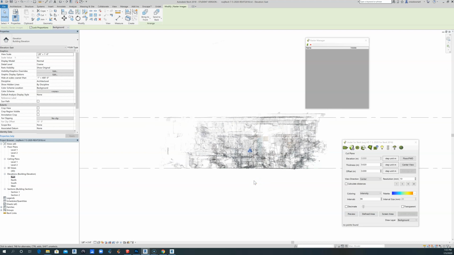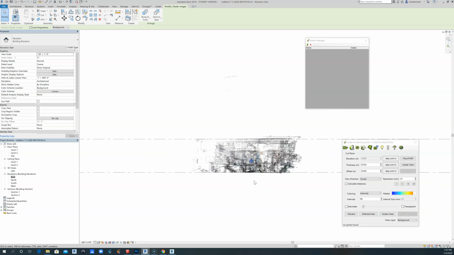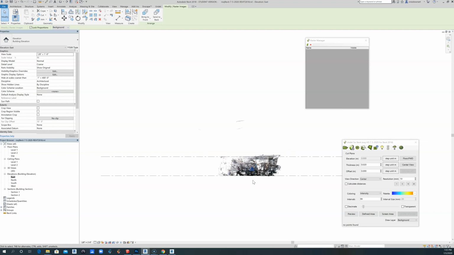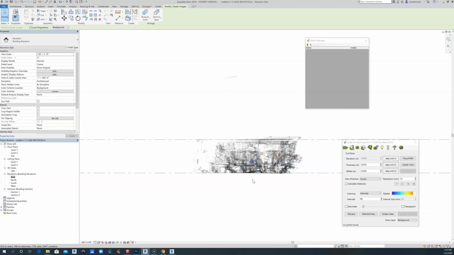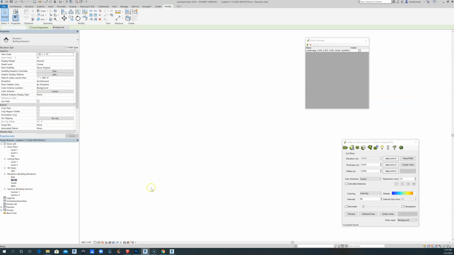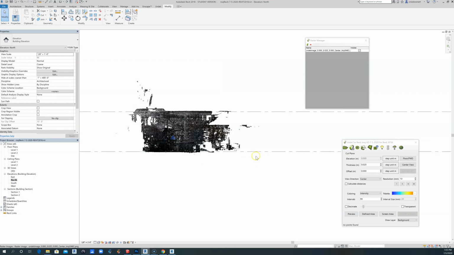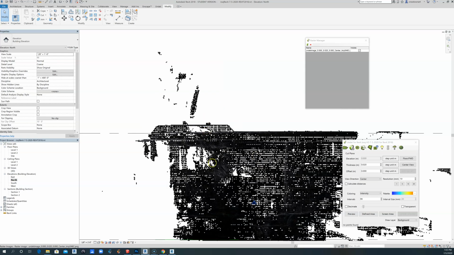Now the point cloud is a very, very faint graphic representation of the texture. You can see if I zoom out, I start to see what's actually in that photograph. I haven't quite figured out how to get that more intensely. So that's an east elevation. Another elevation. We're just looking at the cloud from the outside now.